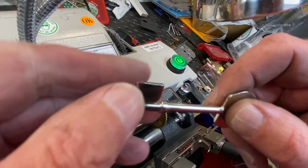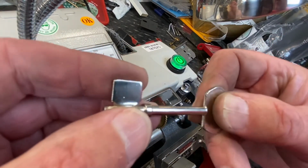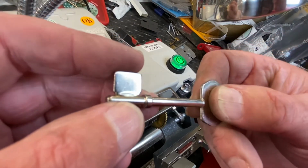I know it's a long video, but all it is doing is just taking a tiny amount of that chrome off. Now you take it back a little bit, but if it's too far the other way, you're never going to get your cuts right.